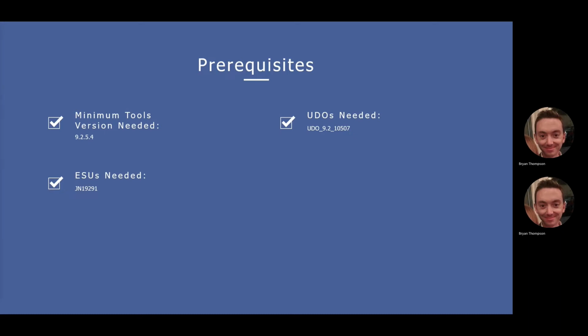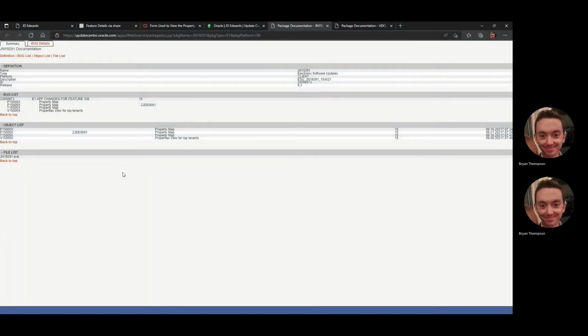All right, I want to run through the objects installed so you can review what's in them. So this is the required ESU. Again, Oracle is targeting specific objects for these rollouts. So it should be no impact, meaning new objects delivered. It should not impact anything that you already have running. In addition, specifically for this particular visual app, all of these objects are delivered as part of release 22. So this ESU actually came out prior to release 22, so it's included in release 22, obviously. If you already are at that level, then you should not need this ESU. Please check and confirm that, obviously, within your environment.